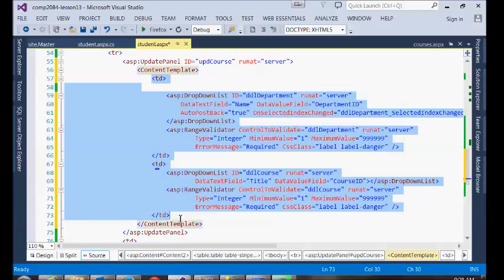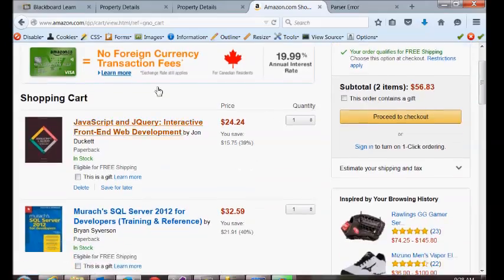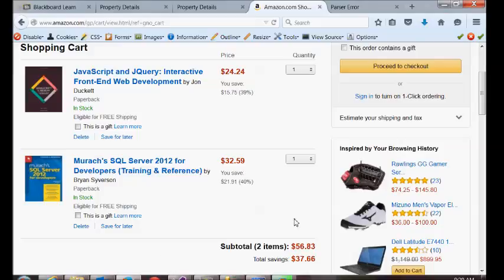So inside of my update panel, I'm just going to grab those two table columns. I'm going to indent them one more space. And if I start opening a tag, we can actually see what Visual Studio allows in here. It allows either a content template or a trigger. We'll be using both of these. The content template is what we want. That sets out what lives inside of this update panel. So we're going to select content template, and I'm going to move the closing tag down here.